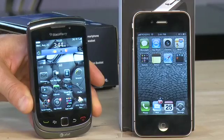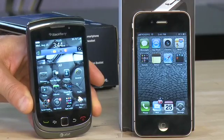Let's talk about the interface, because I think that's been a big change, incremental on the iPhone 4, certainly a huge change here over on the BlackBerry. It uses, it's called the operating system, isn't it, version number? BB06. Version 6, I said, yeah. And again, it's all now icon-driven, touch-driven, multi-touch functionality.